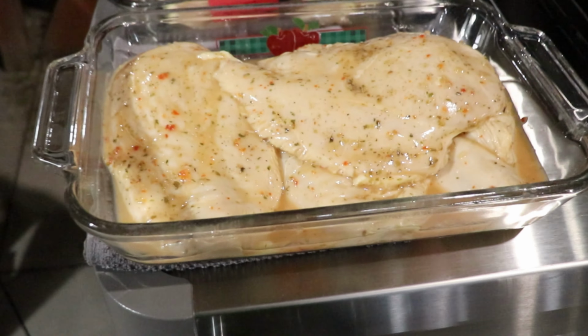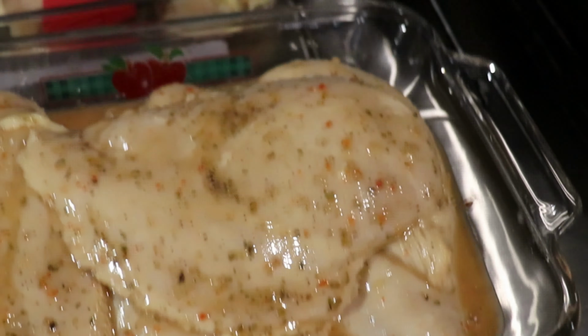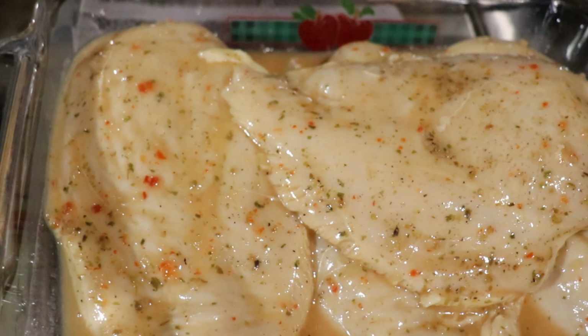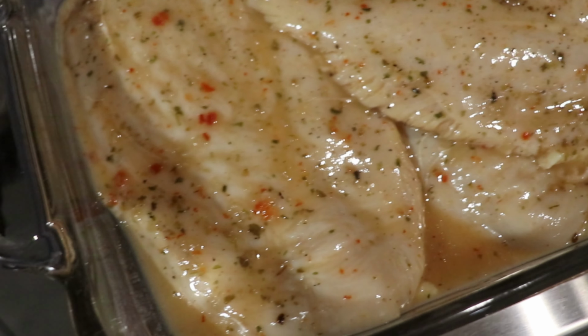Okay, we're outside. There it is, look how beautiful that came out. We got the Weber grill going. That's gonna be the barbecue, Sweet Baby Ray's. But that's the Italian chicken. Look at how much this fell right out of it already. Ooh, that's gonna be so good.